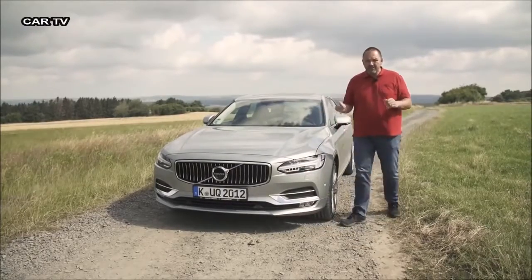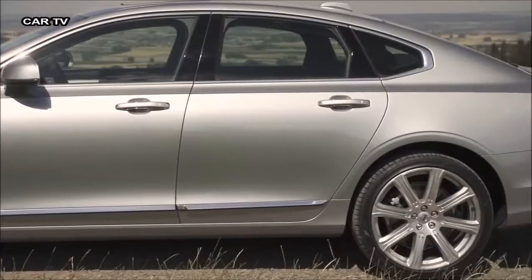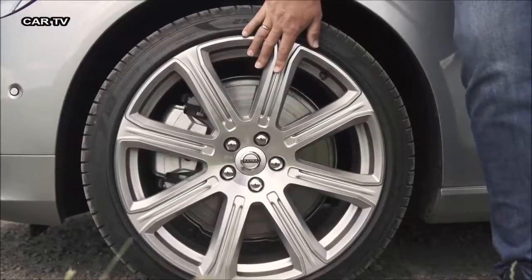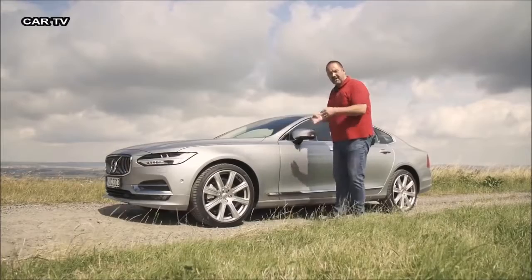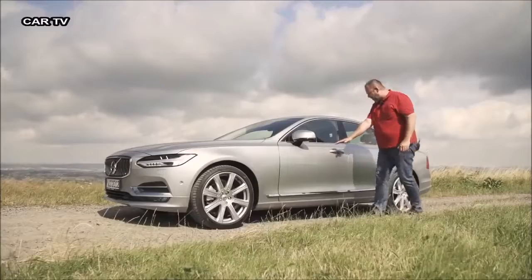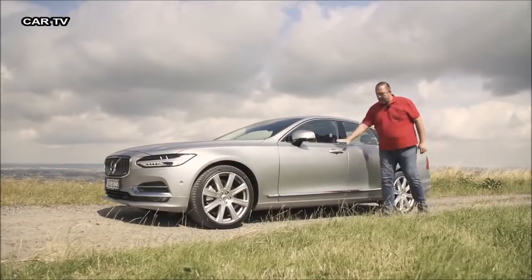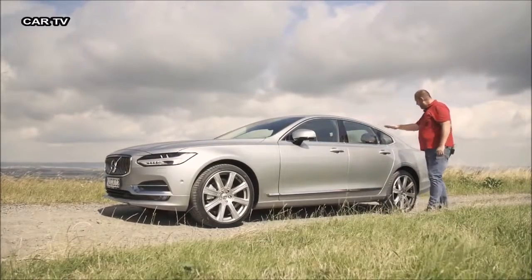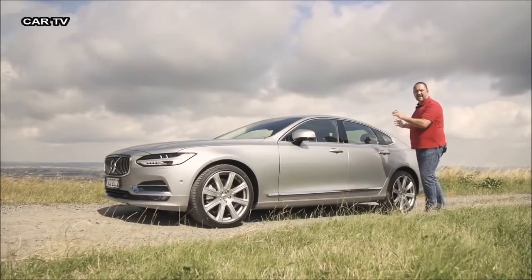And if you then go to the side, here we find these big wheels. They go up to 20 inch and they give the car a solid stand on the road. The rest of the side, I think, is simple and clear. We have this one line that starts at the front, goes over the complete side of the car and into the rear, and that supports this high shoulder a lot. For me, very important is the roof line. It drops here a lot, and this here looks very much like the actual Audi A7 to me.